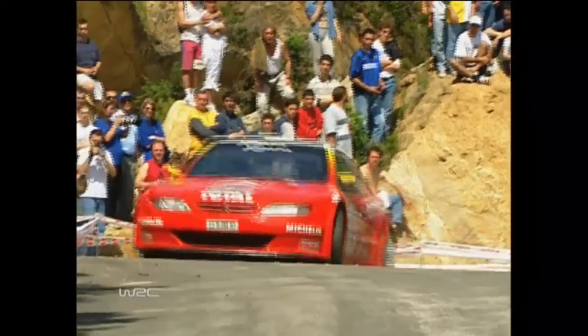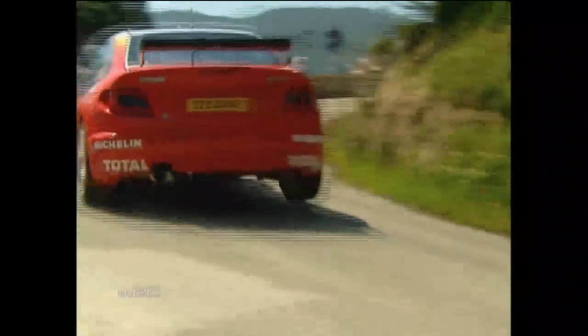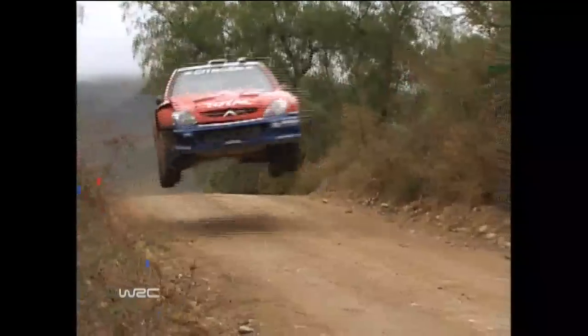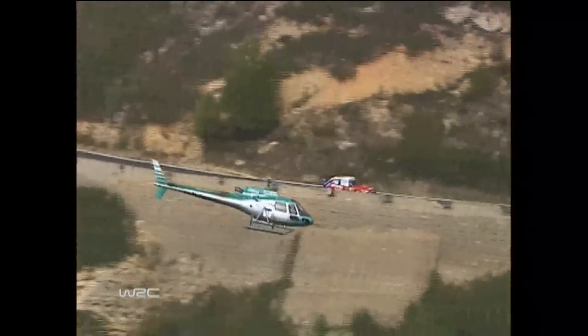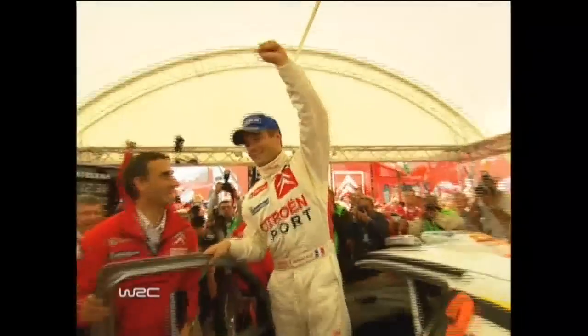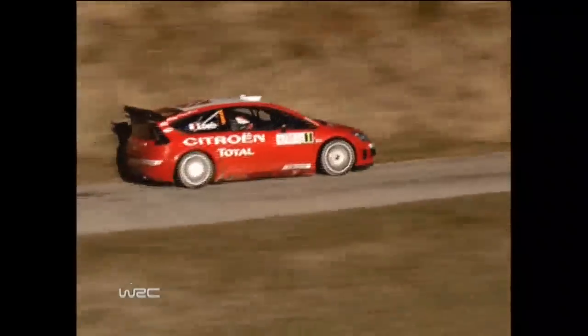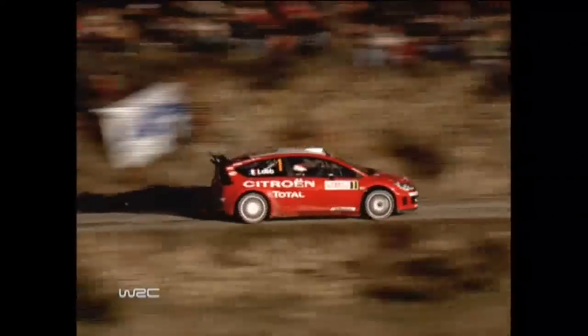Not to be outdone by its PSA stablemate, Citroën too soon rejoined the sport. The journey started with surprise victories in Catalonia and Corsica with the F2 kit car. Once the Xsara world rally car made its debut in 2001, it was clear it would be a winner. The Xsara had an incredible record of reliability, and with the all-conquering Sébastien Loeb behind the wheel, Citroën took over domination of the manufacturer's championship from Peugeot — with the Xsara claiming 32 wins and their own treble success from 2003 to 2005, while Loeb himself became a three-time driver's champion. After a sabbatical in 2006, Citroën returned again, this time replacing the dominant Xsara with the all-new C4. And with Loeb immediately back to winning ways, this stylish-looking machine is already looking like a classic in the making.